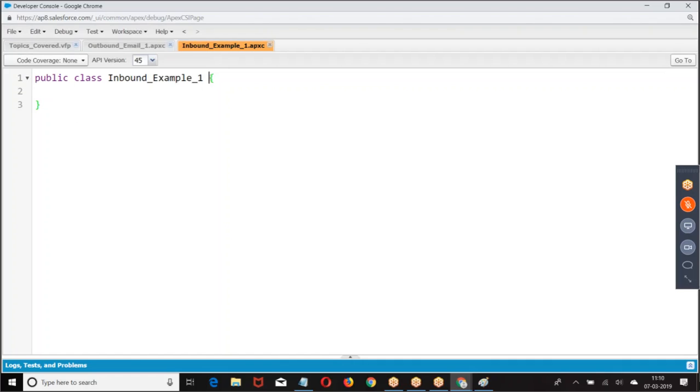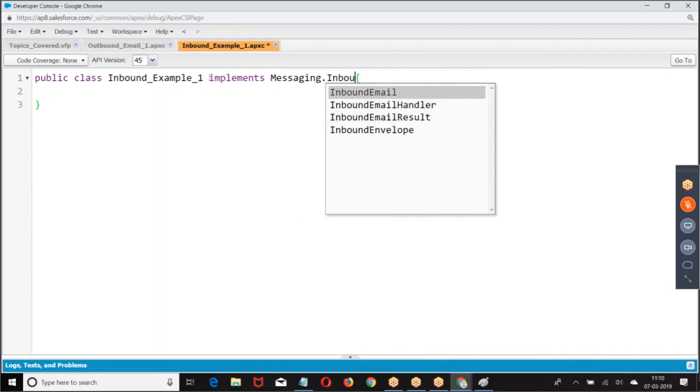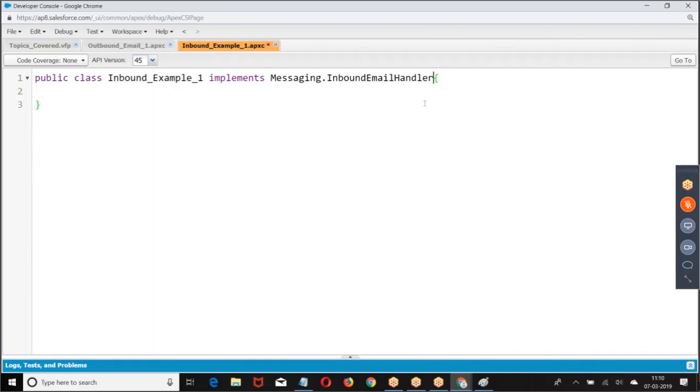What was I supposed to do? Class inbound email handler. If a class wants to handle the email which is sent by the third party, the class has to implement messaging.inbound email handler.